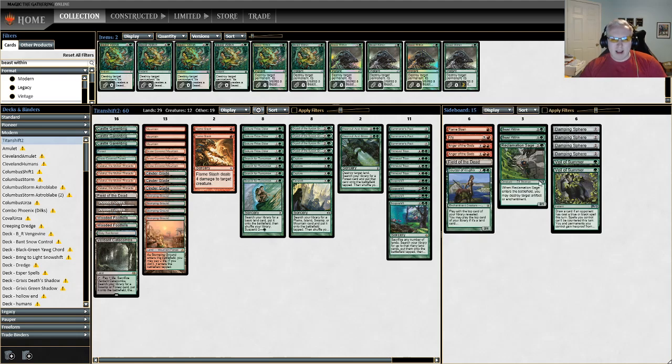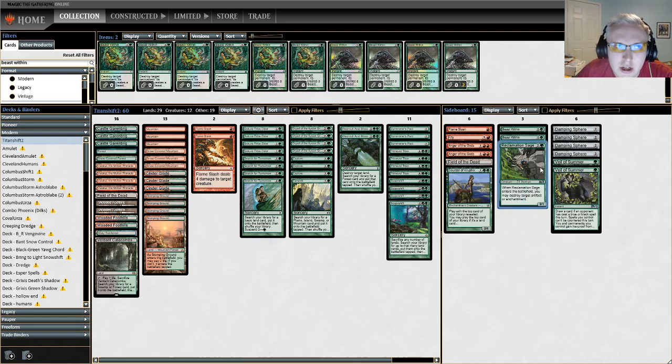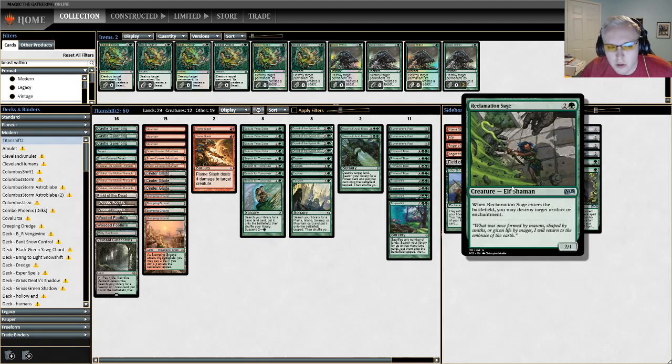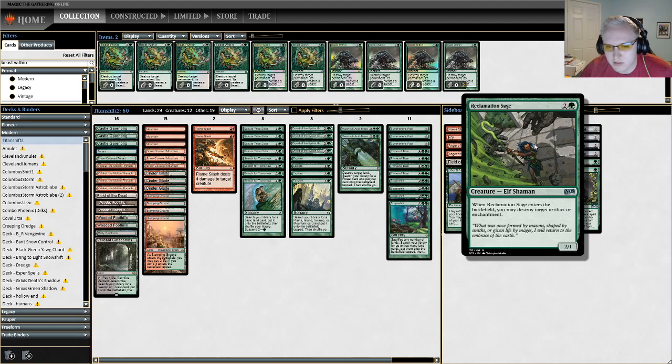You'll see I'm now playing Reclamation Sage. This is more of a concession to the fact that I expect more Blood Moons and fewer things that I need to blow up at instant speed. So less like Inkmoth Nexus. Affinity is dead as a deck entirely. There's no reason now that I can really think of to justify spending the mana in increments. So anytime I need to tutor up an answer to an artifact or enchantment, I don't need it at instant speed, and so the Reclamation Sage is just fine.